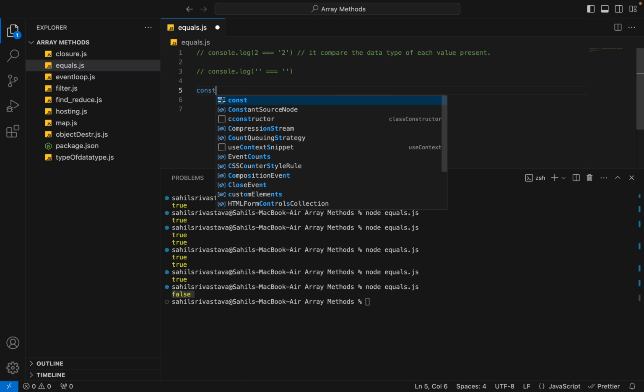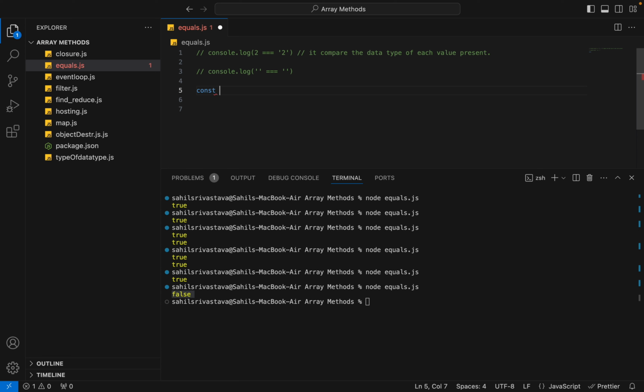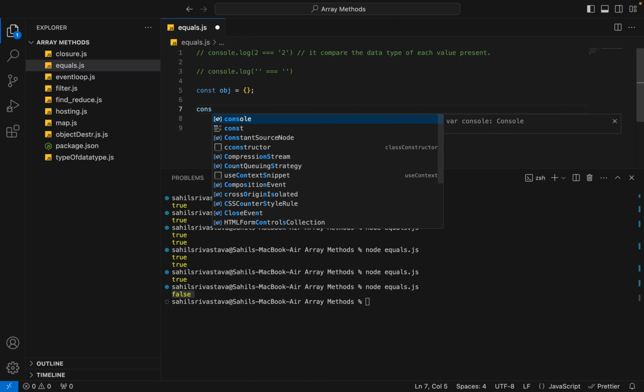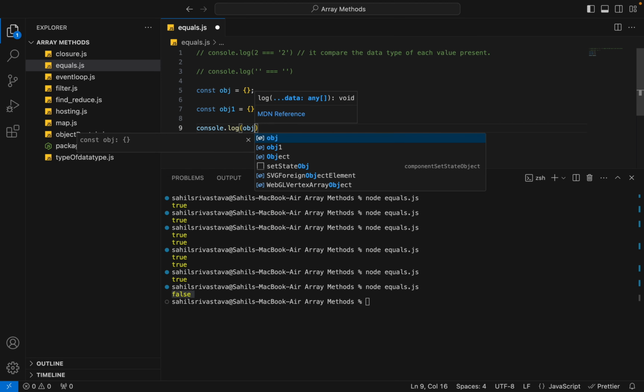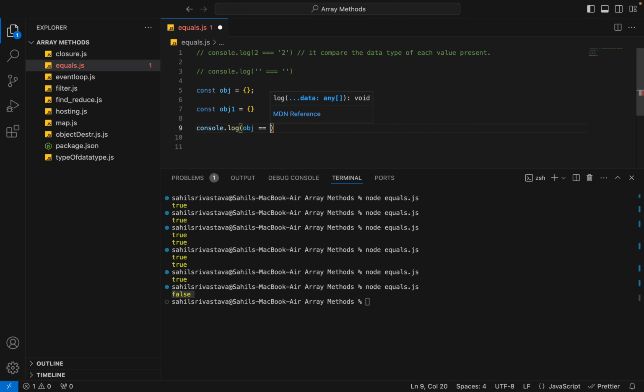Let's take an example of objects, const obj and const obj1. If I compare these two objects, what do you think the output will be? Let's see. If obj is double equal to obj1, is it true?